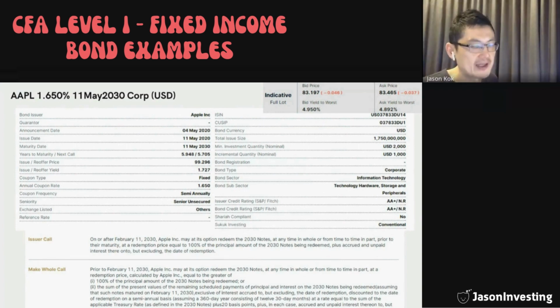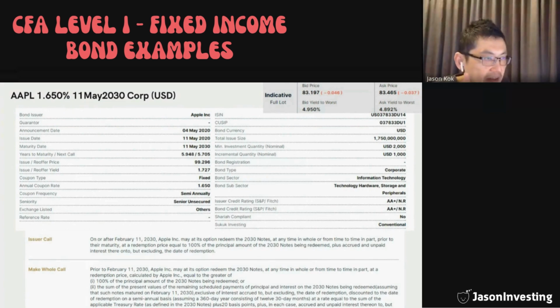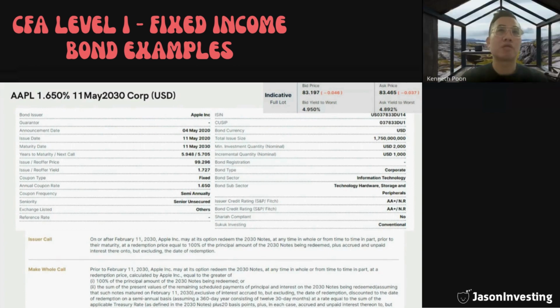Oh, it will be exactly the same. You will see later when we do the calculation. By paying a lower price, it's like you are getting a higher 4.9% interest rate. That means the principal they're giving me is higher than what I bought it at? No, the principal is the same. Even the coupon is the same. You're only getting 1.65, but you're paying a lower price for it. Just imagine initially you paid $99, but now you're only paying a discounted price, right? So I can sell it back at the original principal price.